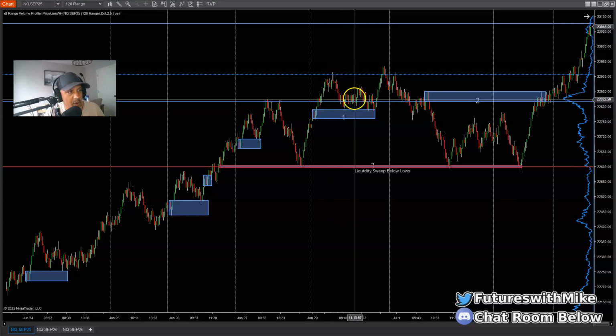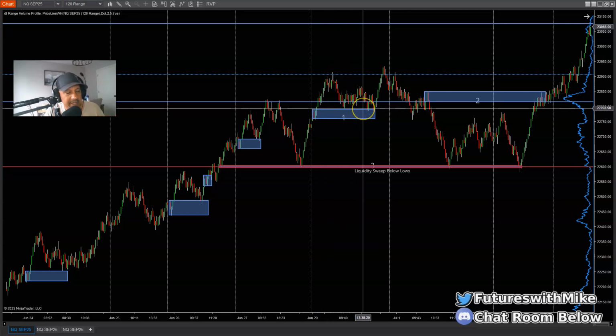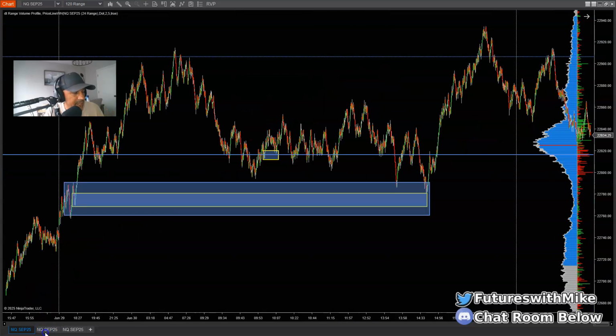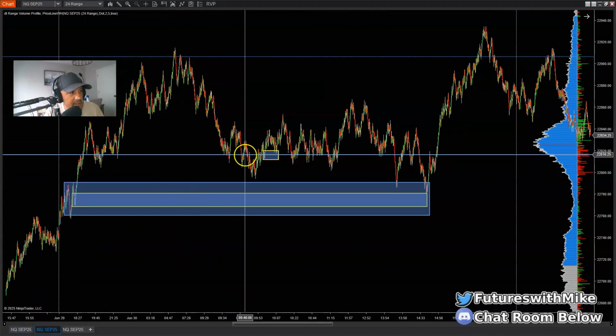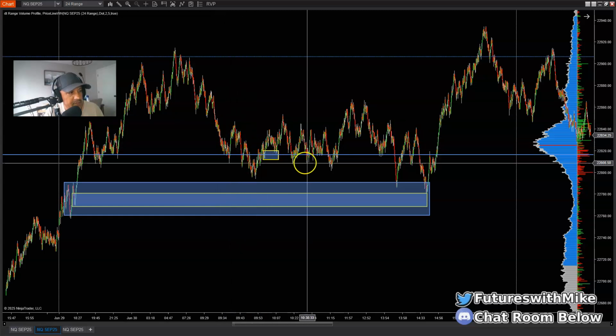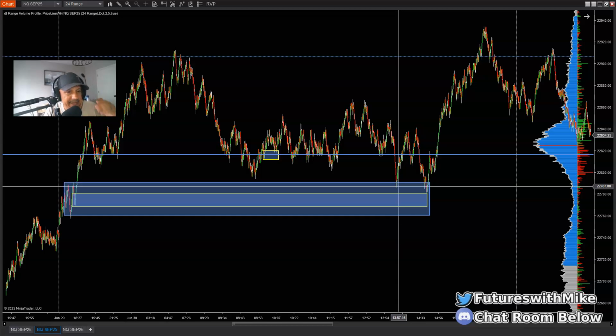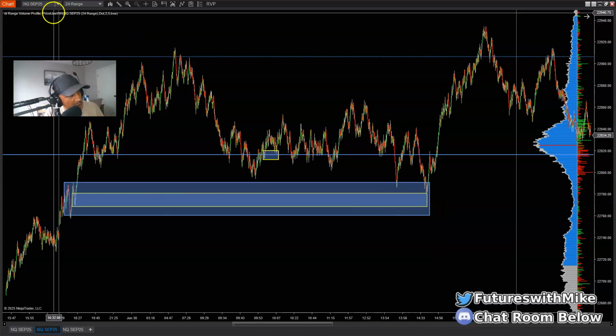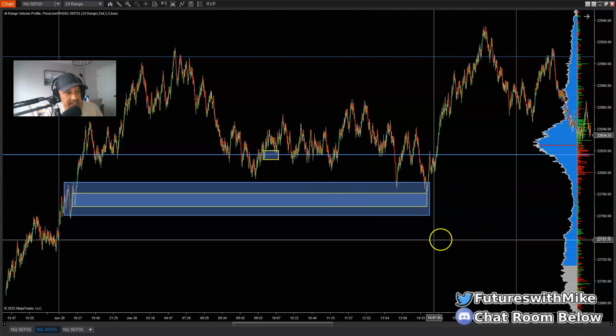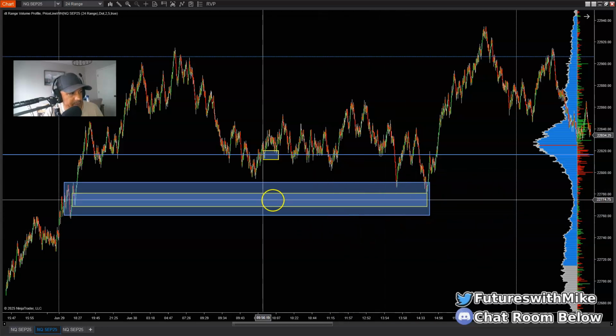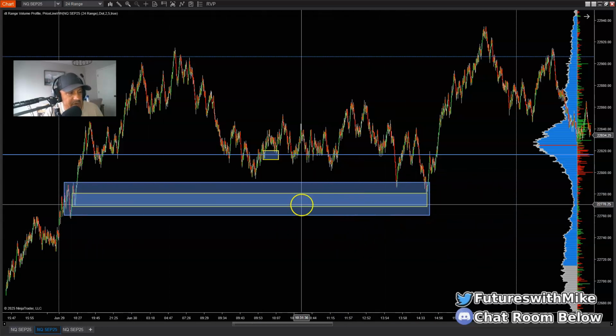Okay, so I'm looking for a pullback first for the market to come back and tap into this demand zone here. But the whole time, I'm looking on my lower range chart. That's what it looks like on the lower range chart, to come back and tap the blue zone that I just showed you on the higher range chart. But then as it's retracing back to it, I'm looking for a tap into a high probability demand zone off of my lower range chart that is resting on the inside of the higher range chart. That's what the yellow outline box is right there.